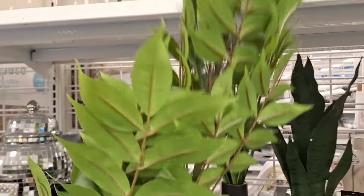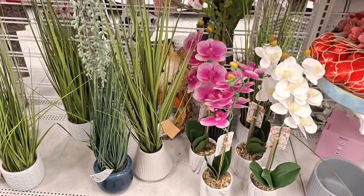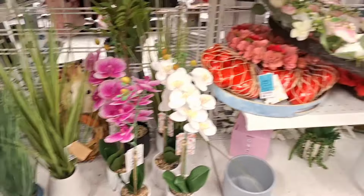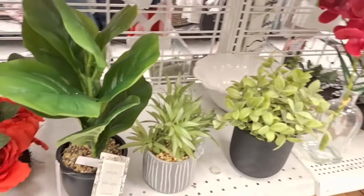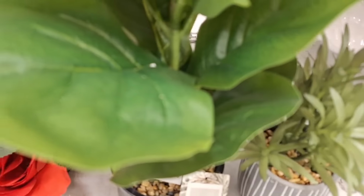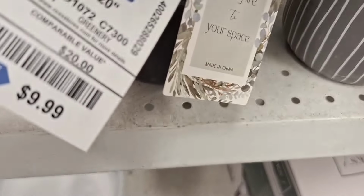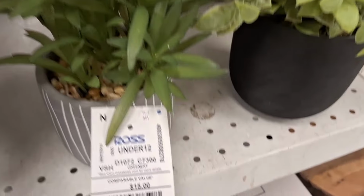And then these were certainly interesting with the little mouth open and the plant sticking out of it. Not sure how to feel about those, to be honest, but I did love these greenery ones, although I prefer real greenery. I don't have a green thumb. My mom does though, but she doesn't live with me, so it is what it is. Sometimes I end up buying a little plant here and there, but these were definitely gorgeous.